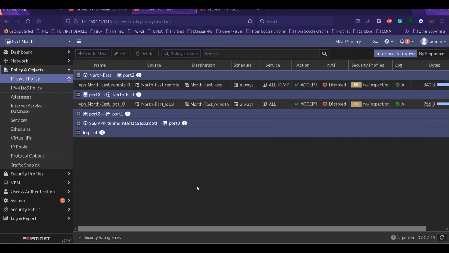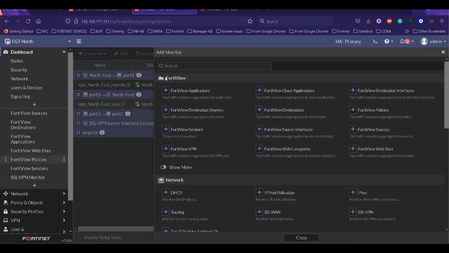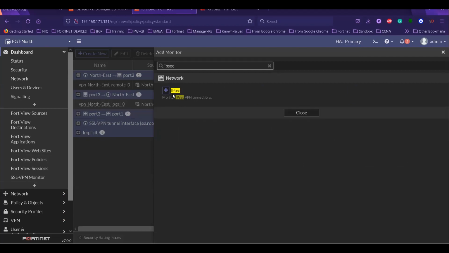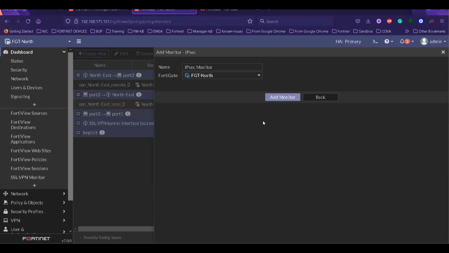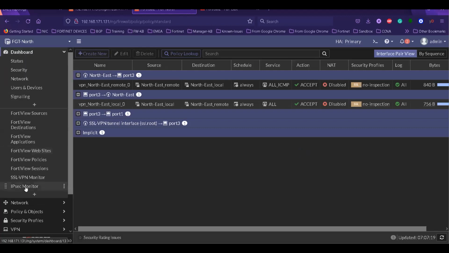Now, there has to be a better way to look for the VPN traffic, right? Let's go into the dashboard. Do you see IPSec? No. So let's add a monitor and search for IPSec. We got this. Click on add, dashboard, IPSec monitor. There you go.